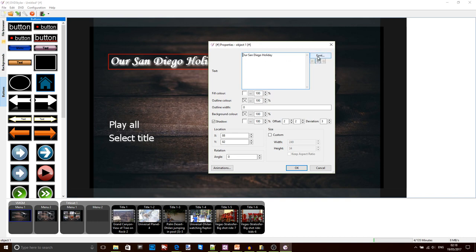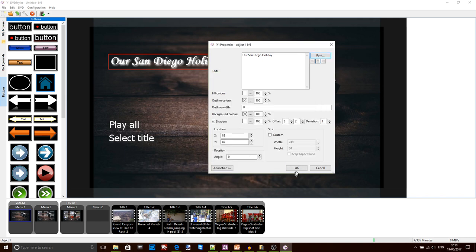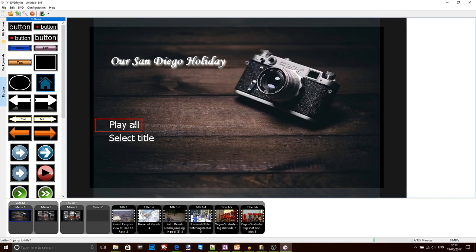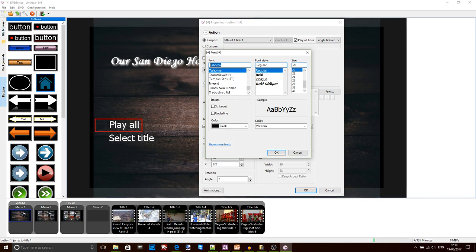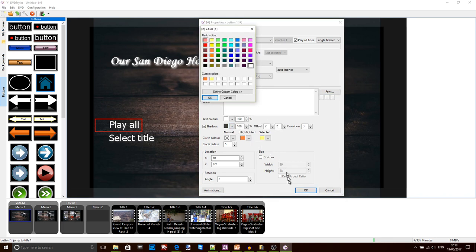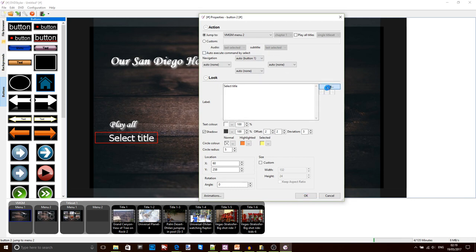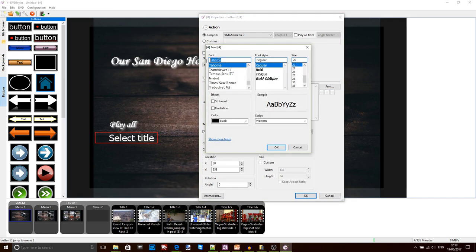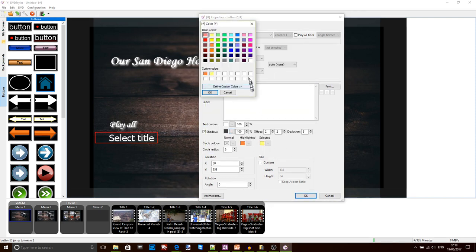So I'm going to open that up, go to fonts. I'm going to copy that font name. Okay. And I'm going to apply it to these buttons here. Go to font. Paste that there. Okay, and I want to add a drop shadow as well to make it look nice. And I want to do that with that one and add that font there. Okay, you're getting the idea of what to do here, I hope.